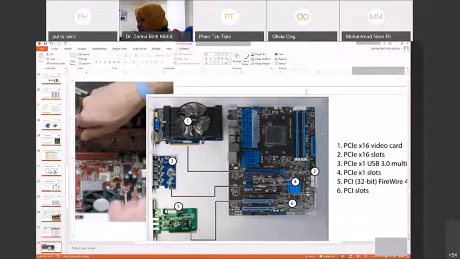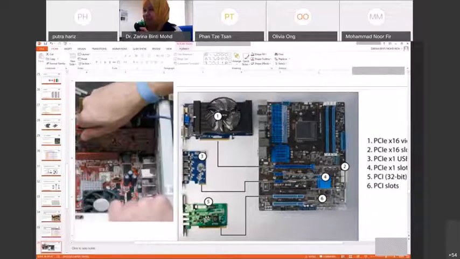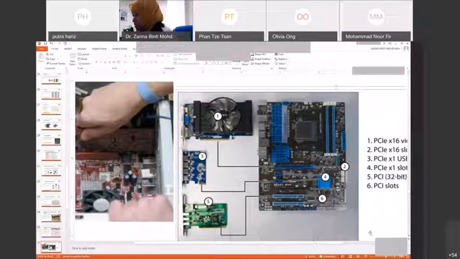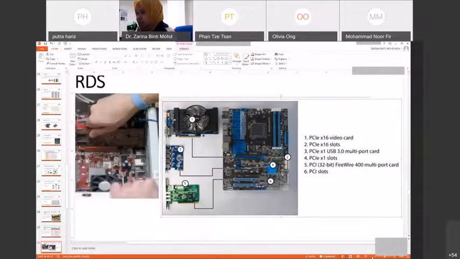Even though different motherboards look different, if you look at them specifically, you can see that all the components on the motherboard are more or less the same. So the expansion slot you can see is over here, the PCI. Then the RAM slot, or memory slot, is the one with the clips. And the one over here is our processor. So this is just to show the example of expansion slot and also adapter cards.